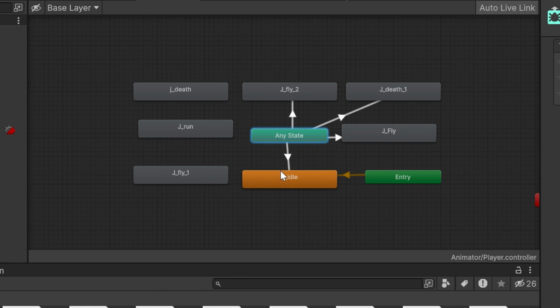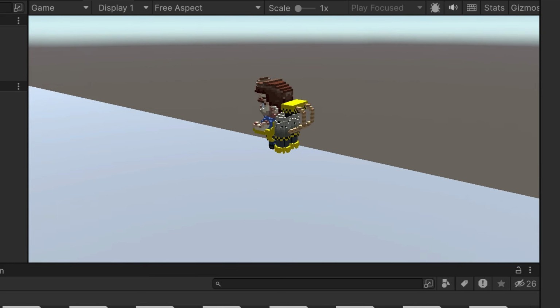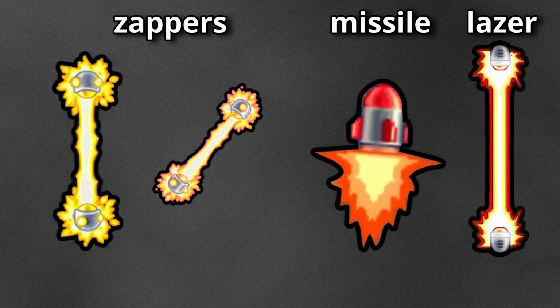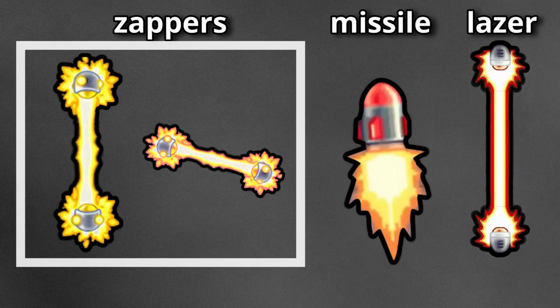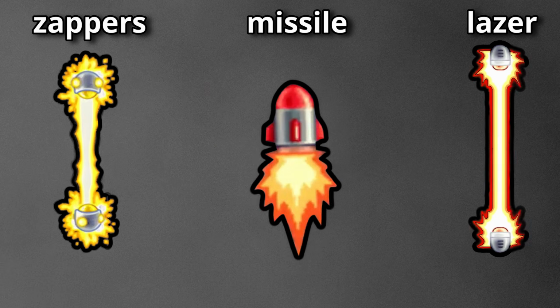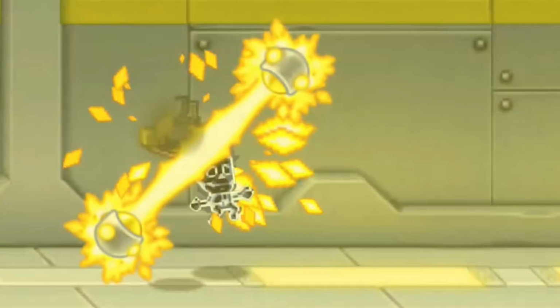To wrap up the player, I link the animation and add a first and third person camera you can switch between. With the player done, I can now move on to the enemies. In Jetpack Joyride, there are these 4 enemies. They're more like obstacles really. These 2 are pretty much the same, but one of them rotates, so I'll just get rid of it. So the first obstacle are these things called zappers that kill the player if it touches them.